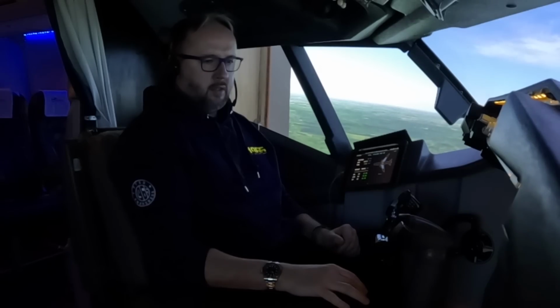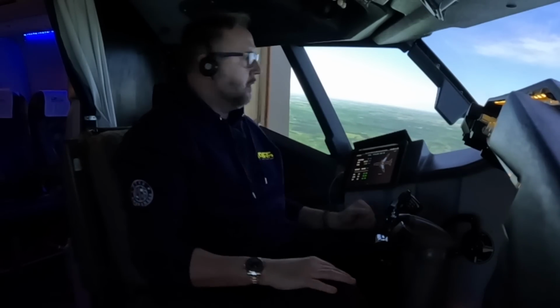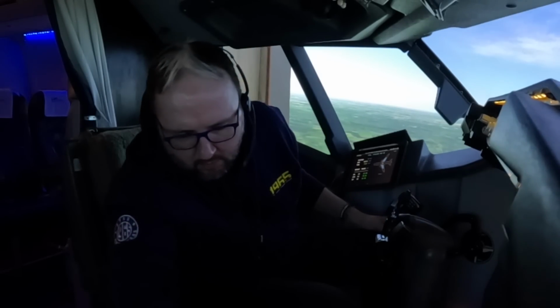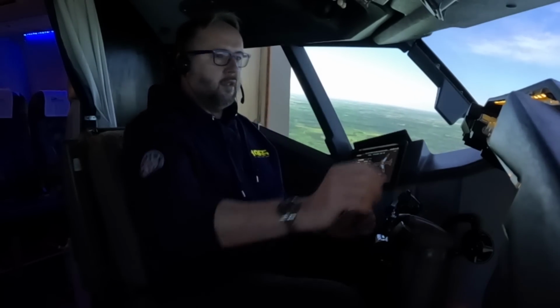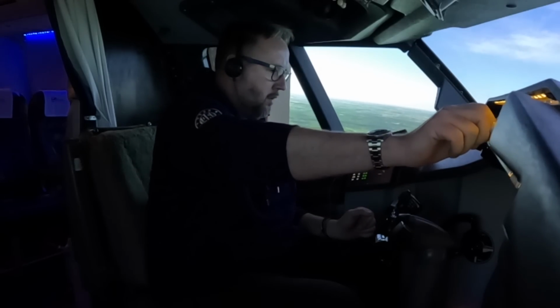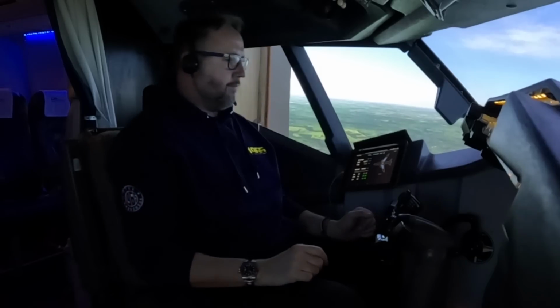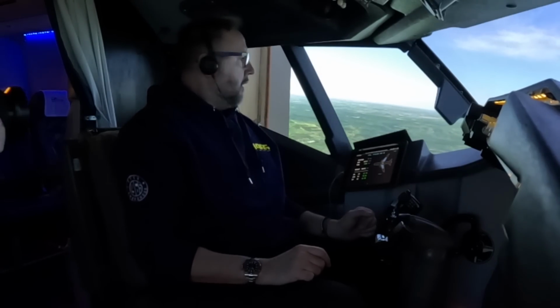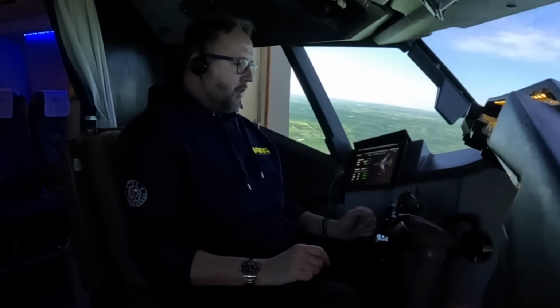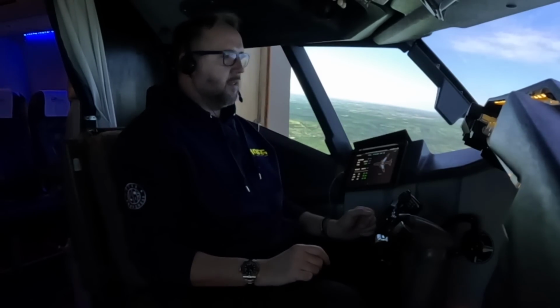What I want you to do now is move the flap lever again to 15. You can ignore the 10. Flap is in 15. Okay, and then using the speed selector, select the number 15 on the airspeed. We'll line it up with the number. Yep. That's correct. 149. We're at 3,000 and we have level back to 3,500 feet. Okay, that's looking good. And we're now at 143 speed.